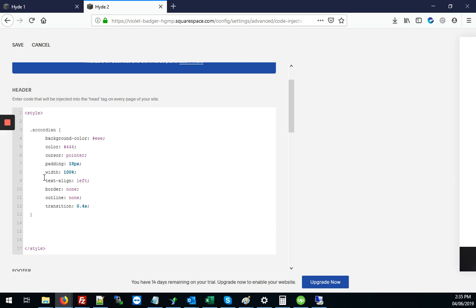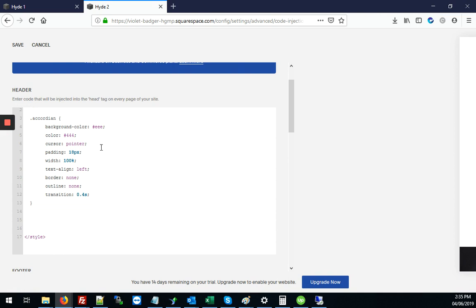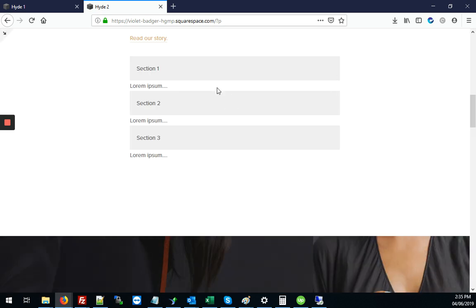So what we're going to add next, but before I do that, I'm just going to hit save so we can see those changes so far. So here we've applied the CSS, the padding, background color. You can still also see the color, and the cursor is a pointer over the title section.